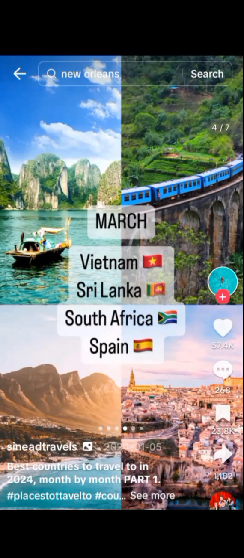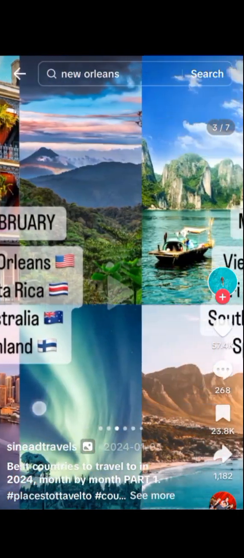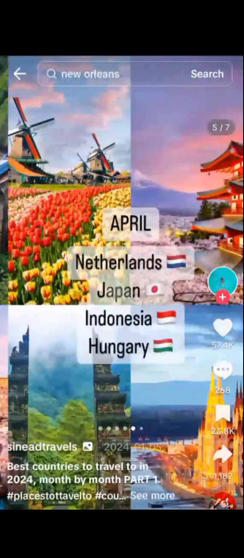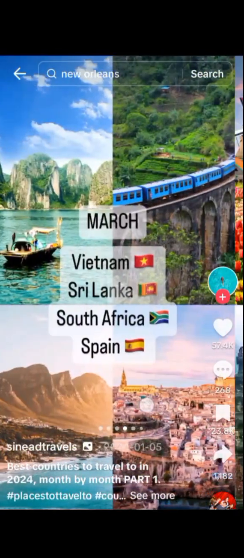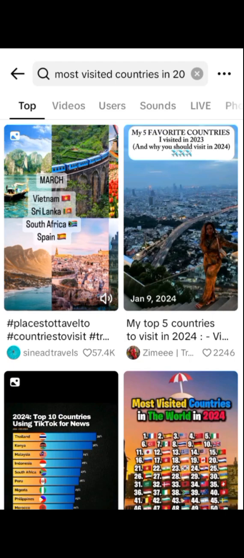As you can see, you just go to the search bar, you search for this, you will see a lot of countries. Can you see them? So finding countries to publish your travel guide is not actually hard. It's just because you have not gotten a way to do so. There are a lot of other ways.